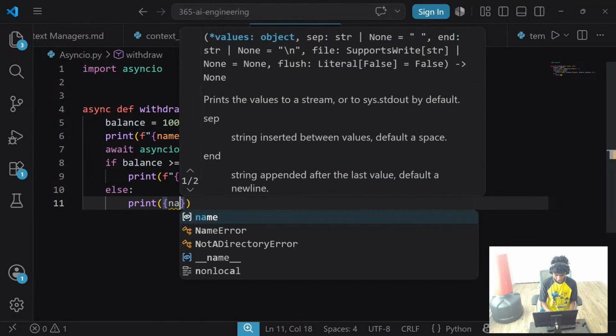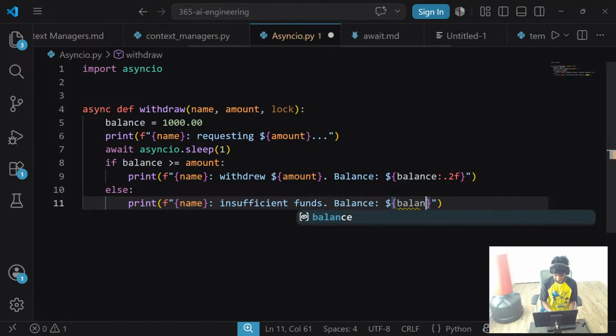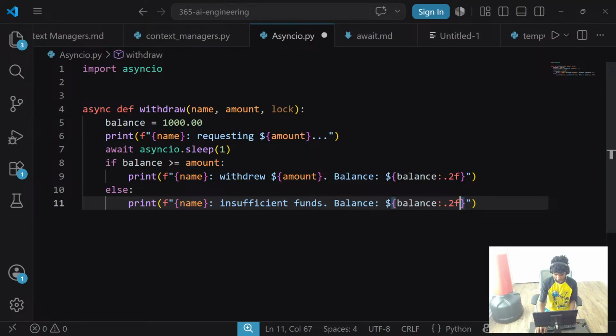print name. And this is gonna be an f-string. There we go. And I'm gonna add parentheses. By parentheses I meant quotes. So I'm gonna say something like name has insufficient funds, and my balance is, let's say, current balance, the $ sign and then balance :.2f.